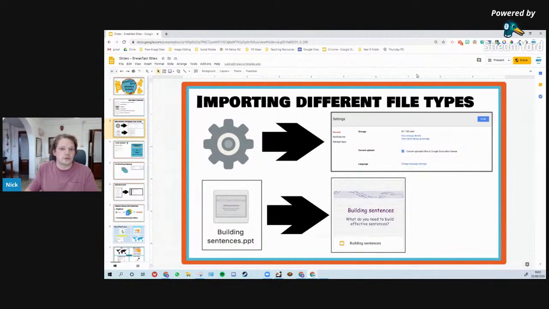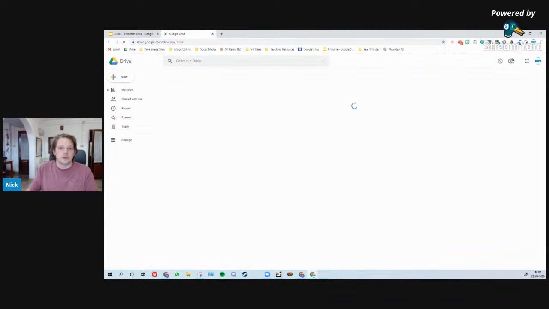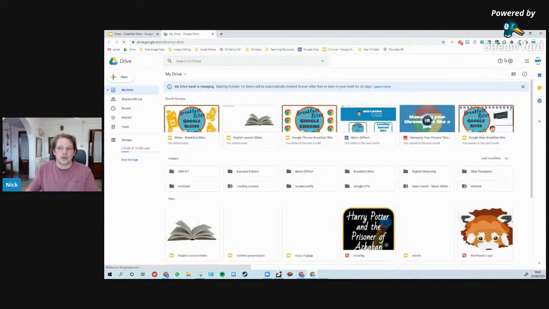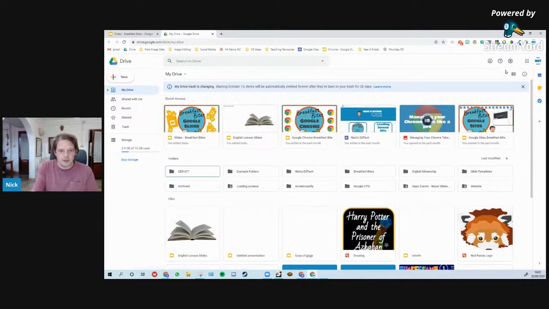If you're in Google Drive, then I need to go to Google Drive now. Hang on. So if you're in Google Drive, you're just looking for this cog function up here. Oh, I can do a thing now. I learned how to magnify. Hopefully this will work. There we go.